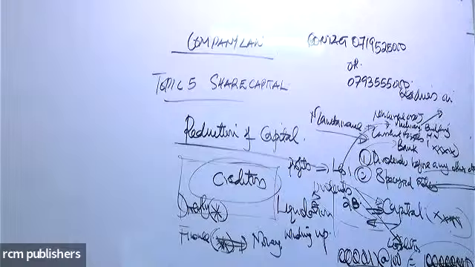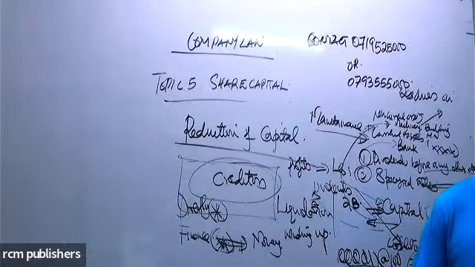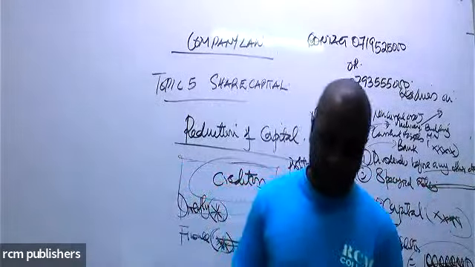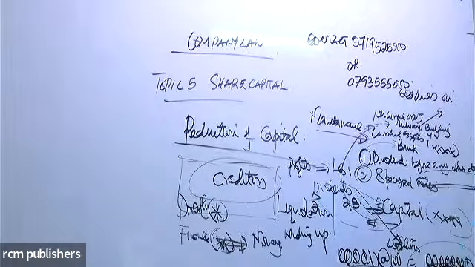Then this one: a person dealing with a company is entitled to assume, in absence of facts putting him in doubt, that there has been due compliance with all matters of internal management and procedure required by the articles. With reference to the rule in Royal British Bank versus Turquand, summarize the exceptions to the above statement. This is one of the major case laws in company law, which you must never forget because it has exceptions.